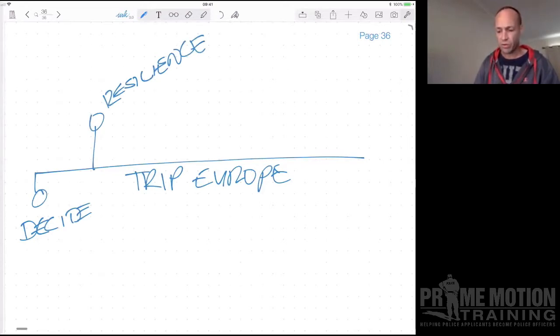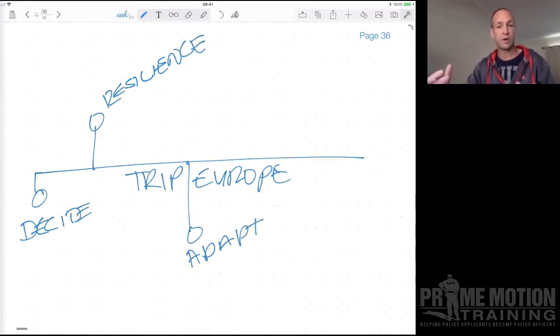So let's say once we've arrived, we finally start to settle in, and now we have to adapt. It's a different country, different language, different lifestyle, rules, and so on, different cultures. So that ability to adapt can be really highlighted when you're sharing travel to another country and all of the differences that come along with being in a different country. And to be able to adapt to something, we've got to show that it's different to what we would normally do. So we could use the ability to adapt as a way to provide a good quality experience, but we've taken it out of that larger experience, and that is, of course, the trip to Europe.